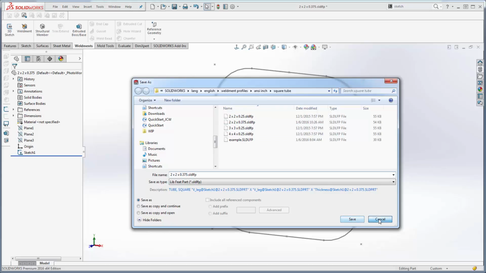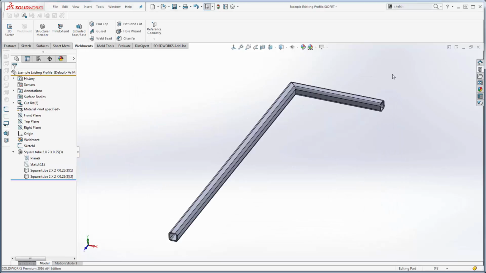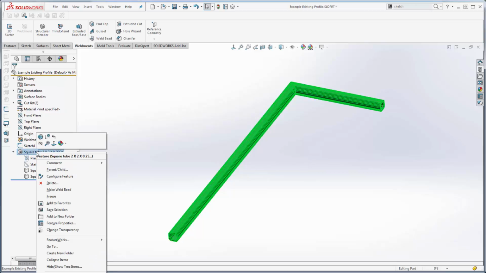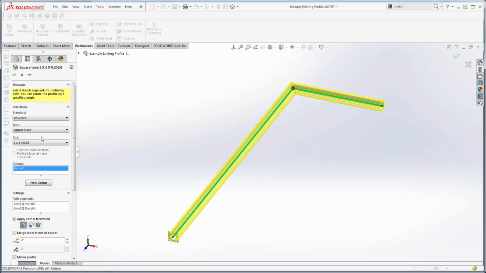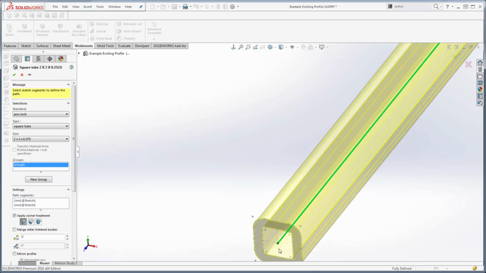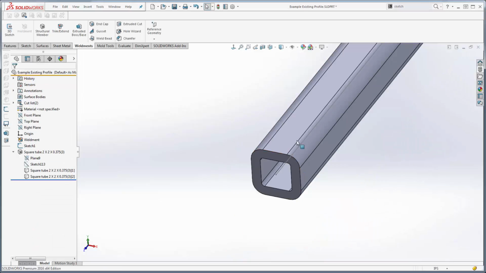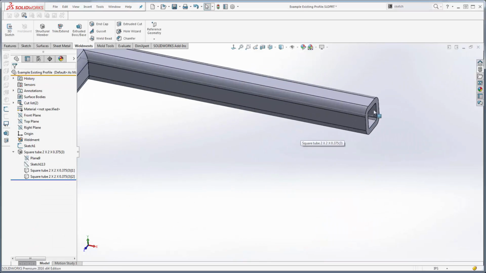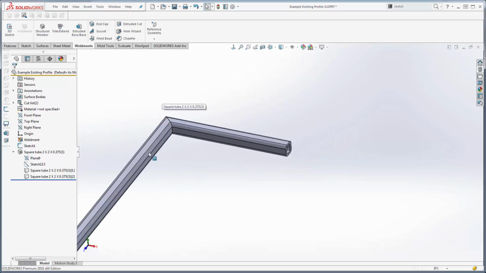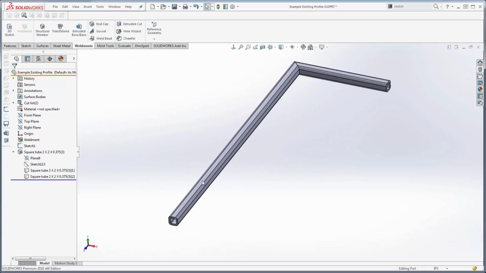And by saving it off, I can now come back to my weldment, right click and say edit, and rather than using the standard, I can use my thicker option here. You can see it just shows up in the list. When I apply it, you can see that it's now this thicker profile, and when we accept it, it updates at both sections. So everything is done for us. That's the power of weldments.